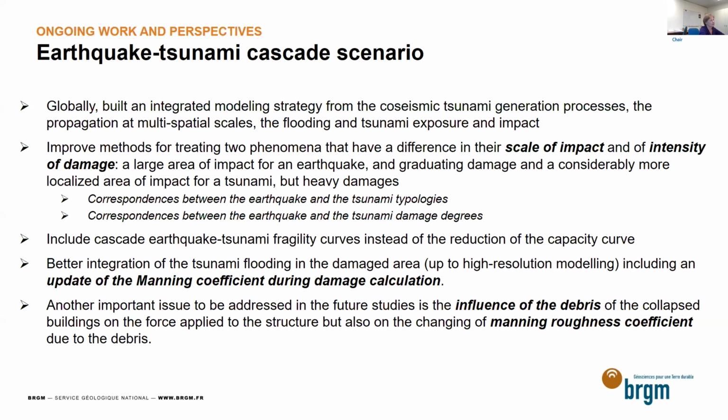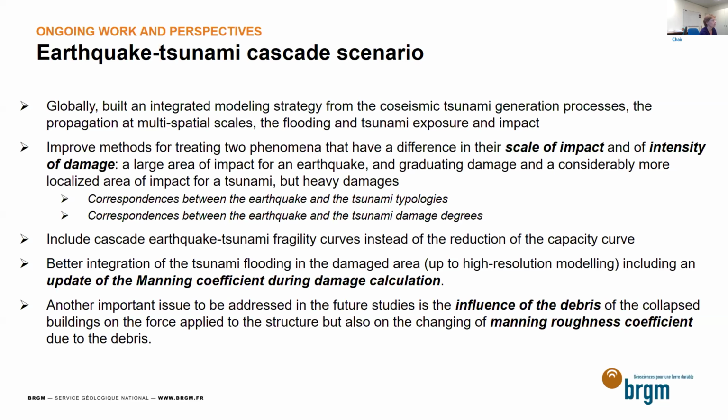So for this study, we have made several assumptions, and we had to make some correspondence between the earthquake and tsunami typologies, for example, and also between earthquake and tsunami damage degrees. They could be the same, but also they could be different. So we had to make some choices in our study. So it's important to have this workshop and go further on this multi-hazard risk assessment. So we use two different approaches to calculate the damage.